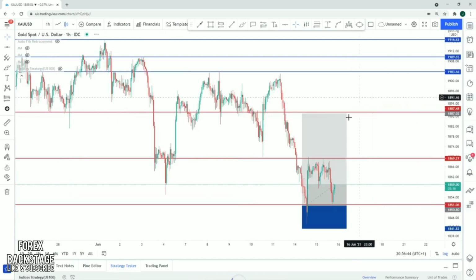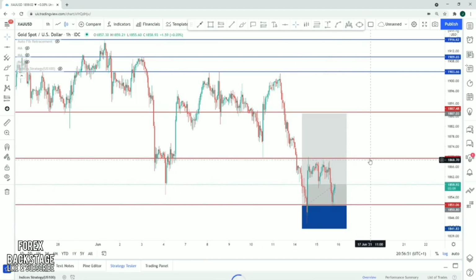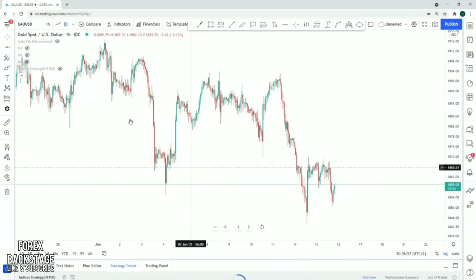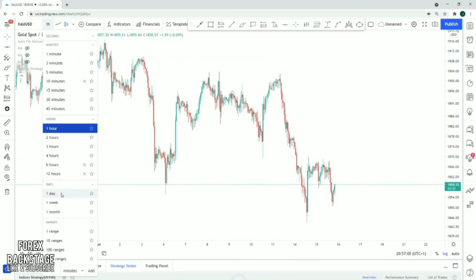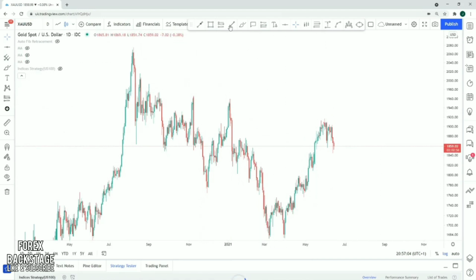So as you can see, this afternoon I took a short term buy on gold when it created that double bottom. So I want to see price back into 1869 before I see price go short again. So let me just remove all these. So let's look at gold on our daily perspective here. As you can see here, gold created that new high last year around August. So let's see if gold can actually create more new highs this year, but I think it will, to be honest.